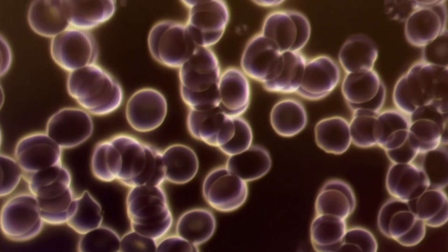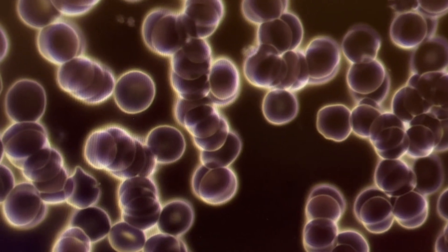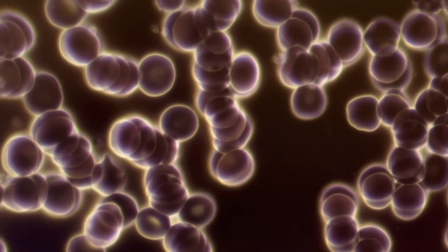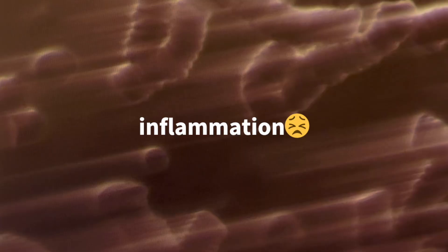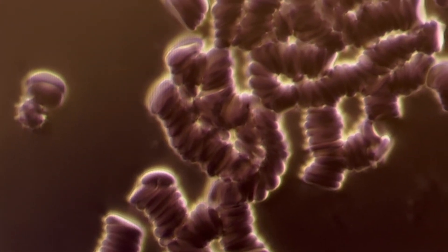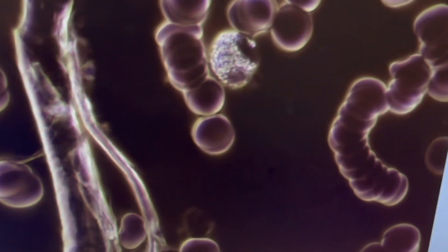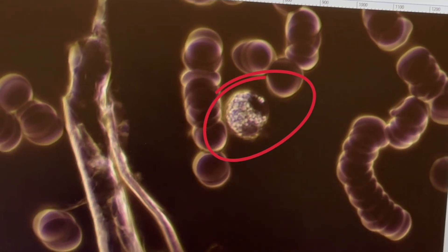So here I am on screen, and I am showing a little bit of what we call Rouleau. What this is, is inflammation in the body — see how they're stuck on top of each other like hamburgers. I'm also seeing my cell structure could be a little thicker, which is definitely something we can work on. Here again is an area where we're seeing a lot of inflammation. I've had a really sore back lately and neck, so I'm wondering if this is related to that. Hopefully sleeping on the grounding mat will help. What we're seeing here is a little bit of protein, because we're exposed every day to different types of pathogens. And what we're seeing here is an immune cell to the right-hand side — a specific immune cell that does help with cleaning the environment out.